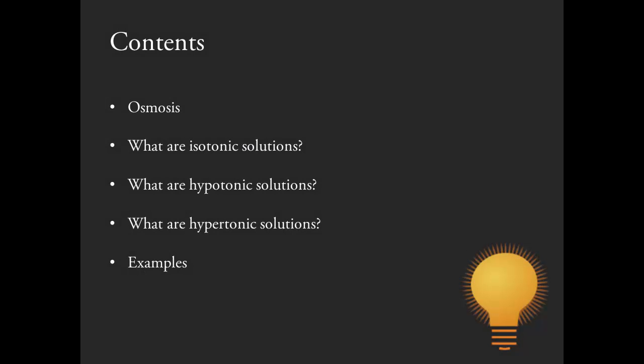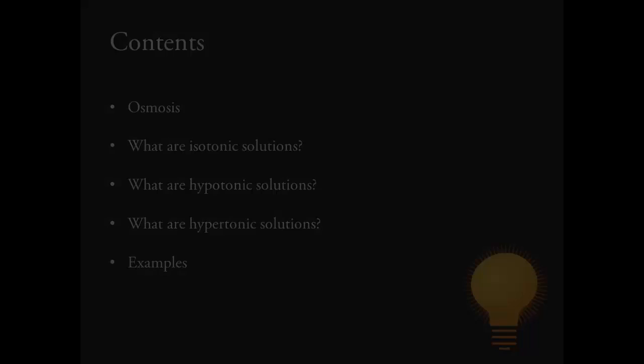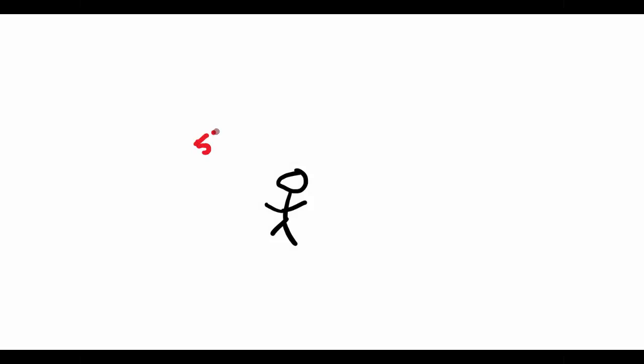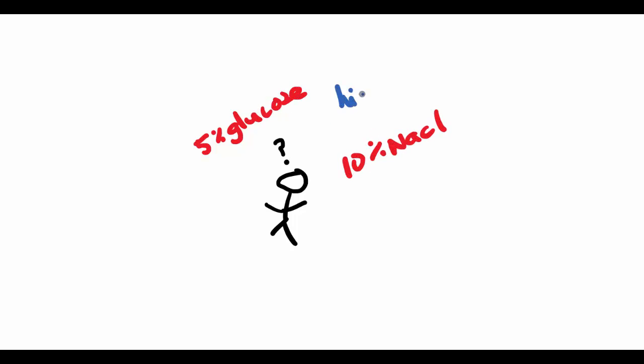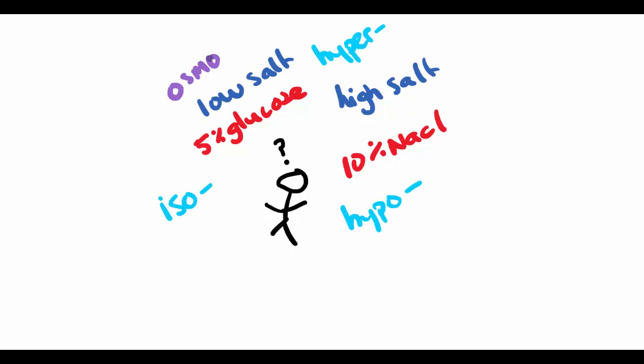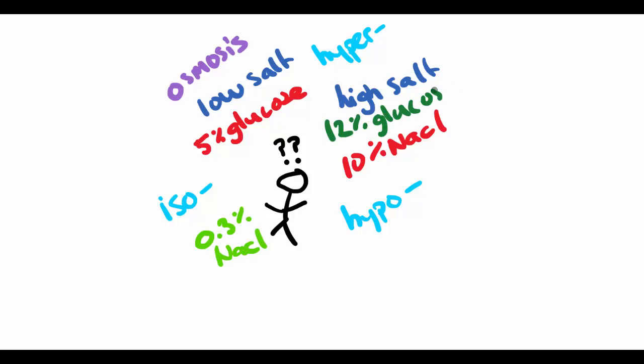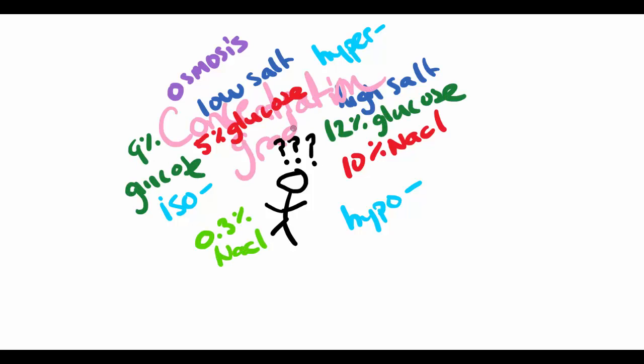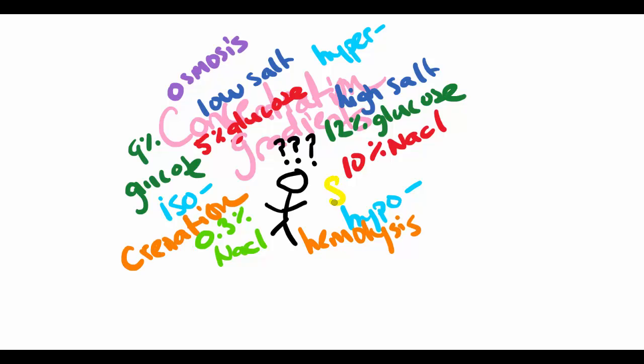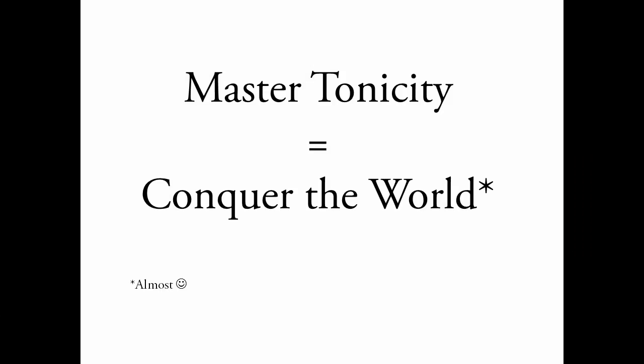In this lesson, I'll be discussing osmosis, isotonic, hypotonic, and hypertonic solutions, along with a few examples. Let's begin the lesson. Students struggle with tonicity when taking chemistry and biology classes. It can be confusing distinguishing between percents, cell and solution environments, hyper or hypotonic solutions, numbers, and a bunch of terms that almost look like they mean the same thing, especially in a test or during a lab. You might find yourself getting lost in the material. My goal is to help you master tonicity and thus conquer the world.